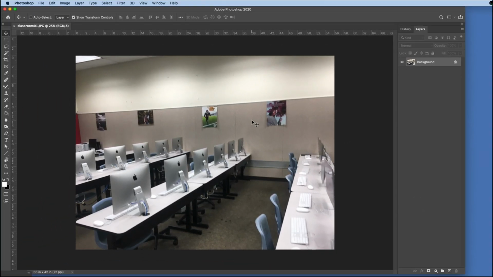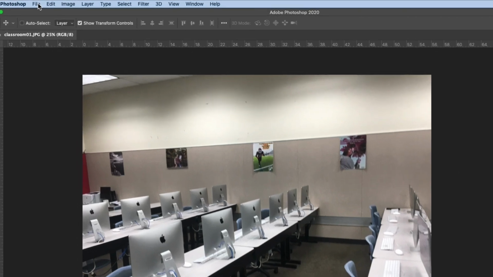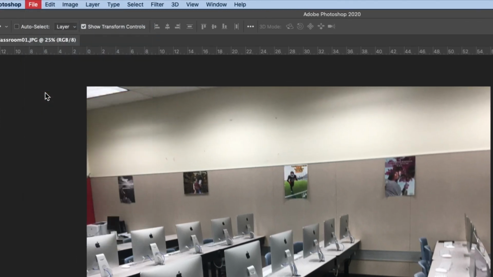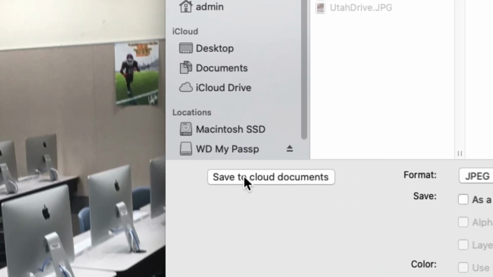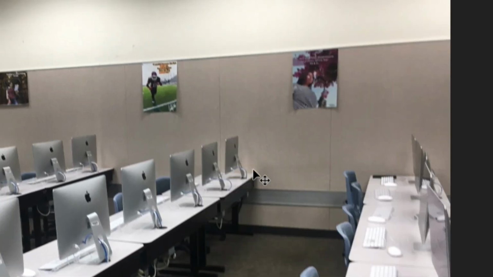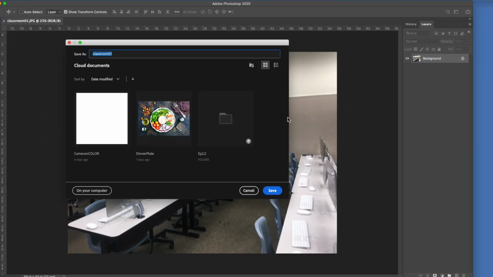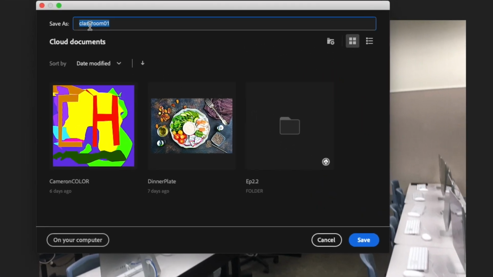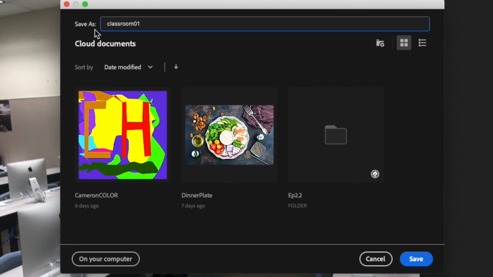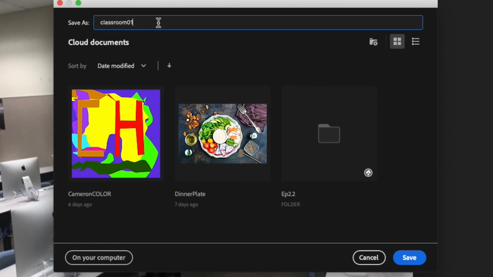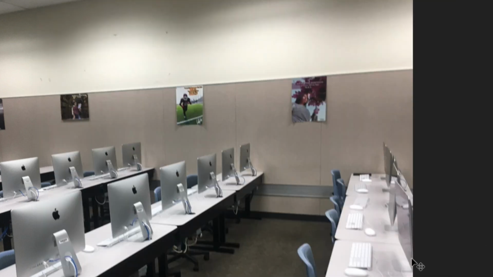All right, now, even though I have a classroom, instead of saving it in my hard drive or an external hard drive, I'm going to do File, Save As, and I know I showed you this before, but this time I'm going to save it as a cloud document. So I'm going to go ahead and press Save to Cloud. And when I do that, the dialog box disappears, and now this appears. So I'm going to call it Classroom. It'll actually refer to the file format that I opened it as, so in this case Classroom, and I'm going to go ahead and save it.